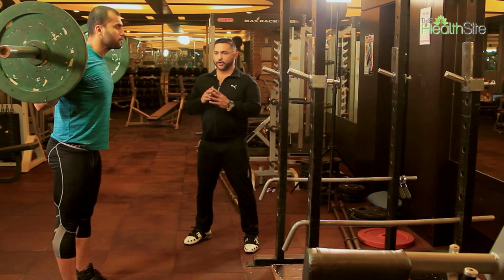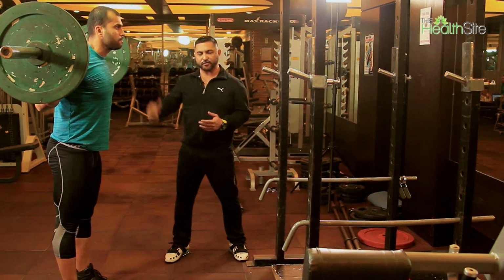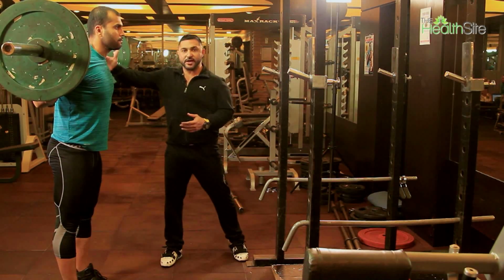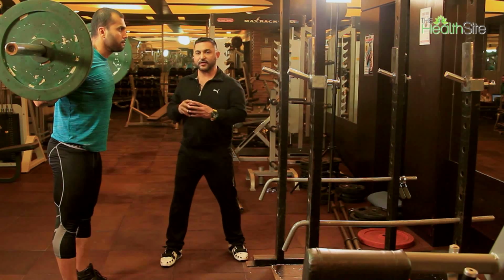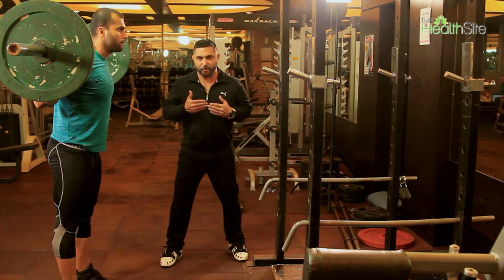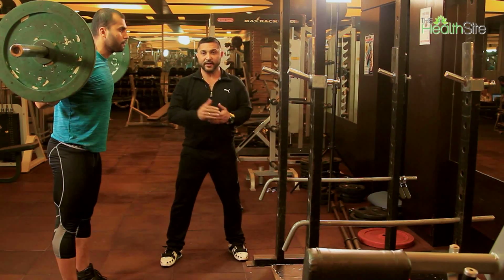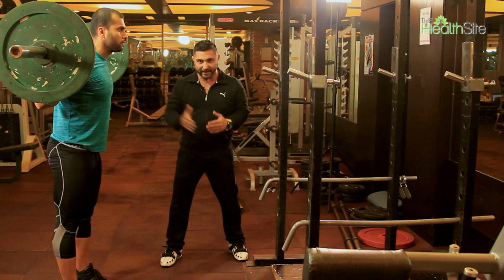Okay, now here's what I want you to watch. First of all, it's a dynamic movement. The bar just doesn't go up and down straight in the line of gravity. It goes down and forwards. It in fact simultaneously goes down and forward. If it stops moving forward, it stops going down. If it stops going down, it stops moving forward. That means the forward and down are both together.